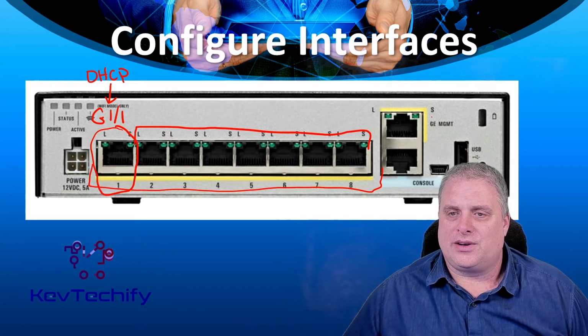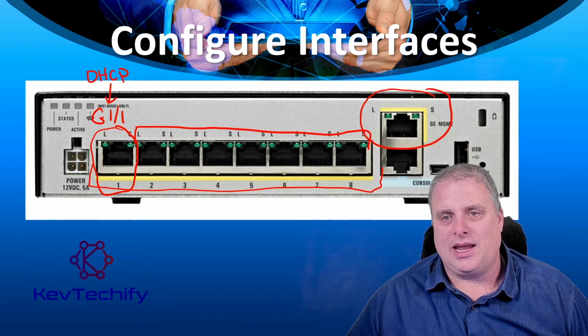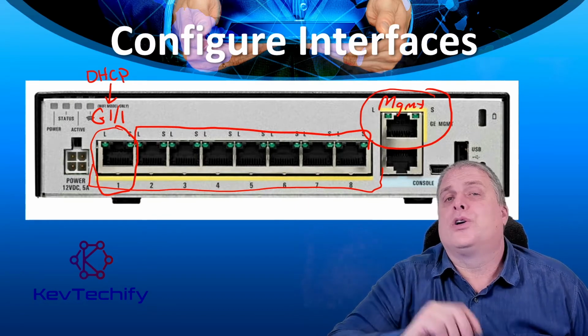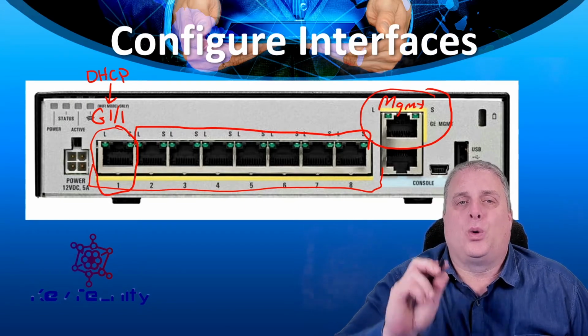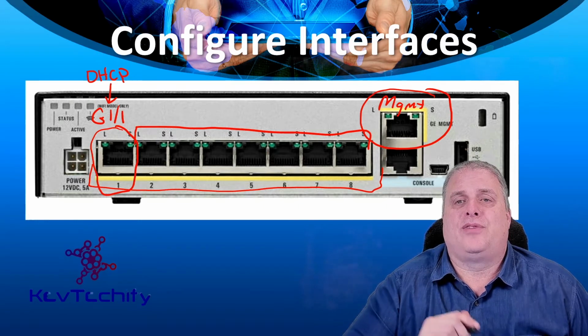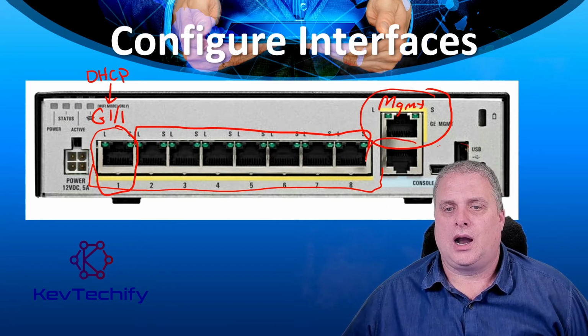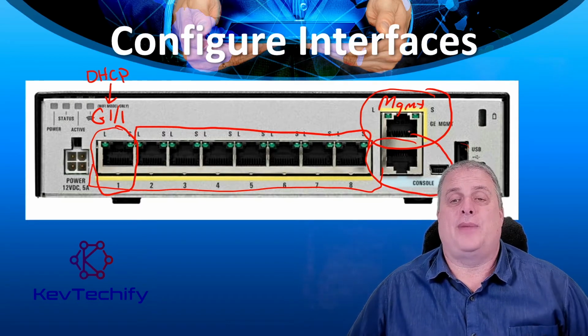Over here, you can see that there is a separate port. This port right here, it's not part of the 8. This is our management port. It is a port you hook up to your network, to your LAN, but it's management only. You can't pass any network traffic through it. There are also, right here, RJ45 and USB console connections for out-of-band management.